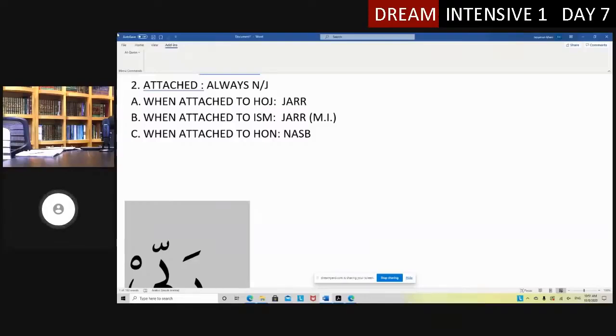Khadija, we've discussed 2 ways for a word to be nasab. One of them is if it's a detail, and the other one is if it comes after a harf of nasab. Imran, in Surah Fatiha we have the word iyaka. That's not quite something that we've discussed yet. So when we get to that, then we can answer that question, inshallah. Right now, it'll just be a little bit confusing.